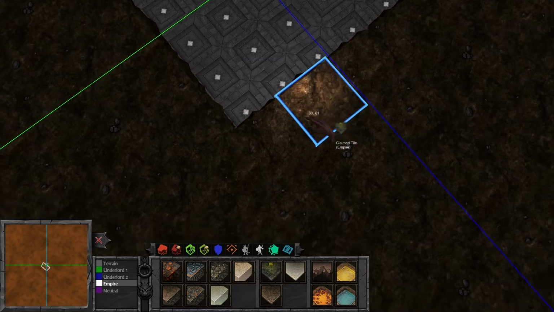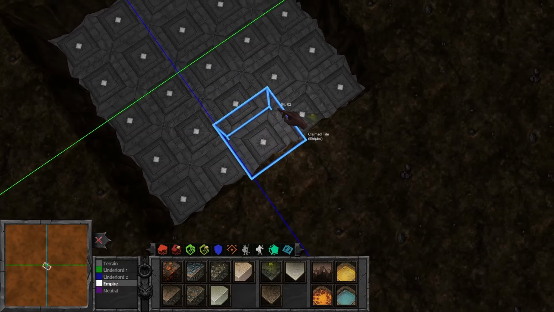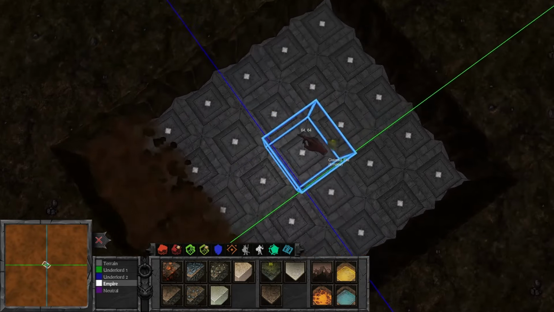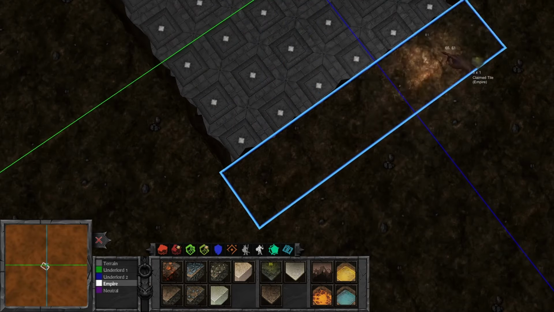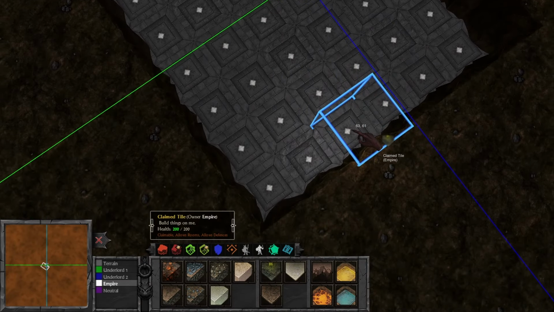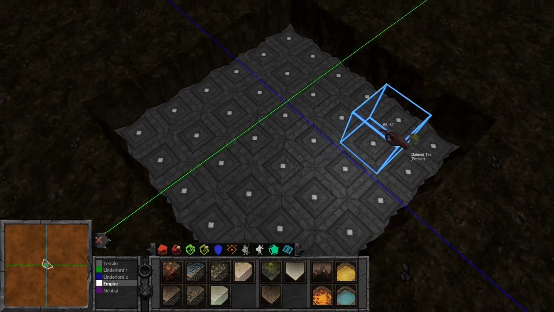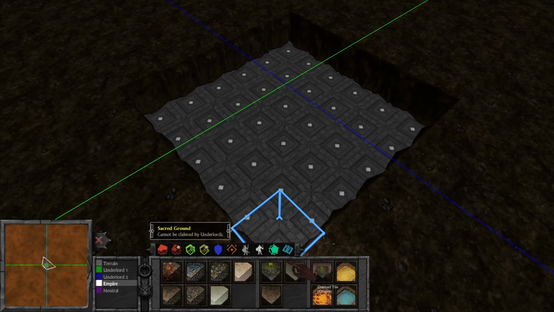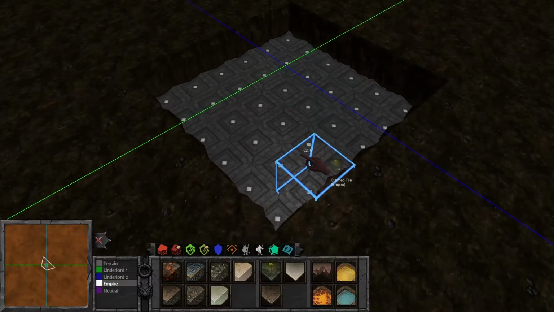Now, I kind of want to make sure that it's symmetrical. I know I could use the mirror tool, but I don't feel like it. Okay, awesome. Now, that is going to be the start of our little area for these guys.